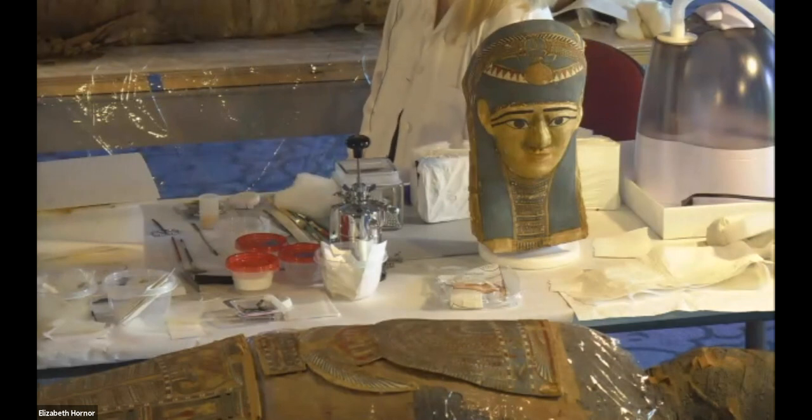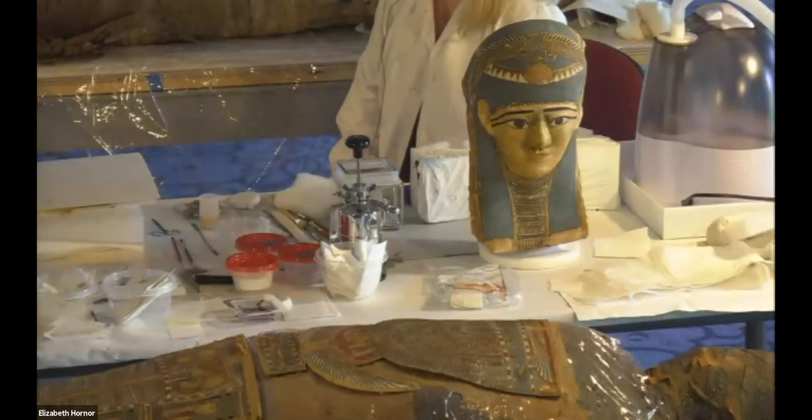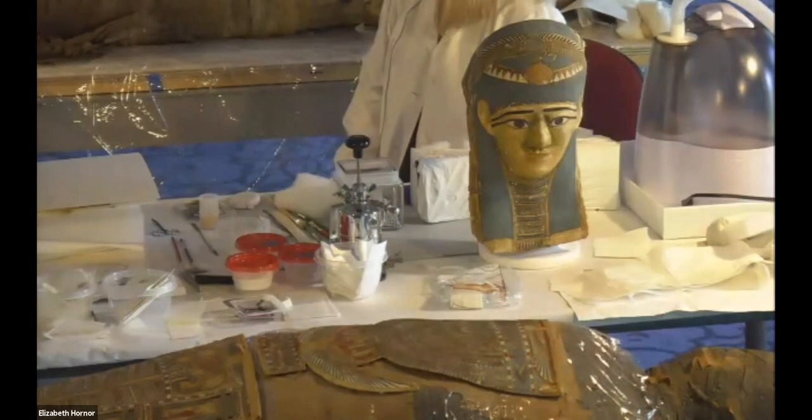And we don't regenerate the color just as conservators don't repaint paintings. We don't repaint or re-dye these linens. We instead present to you what has come to us from antiquity, but we stabilize it for its future. So the same is true of the paint, where it has faded or cracked away or discolored from grime because some of the paints absorb the dirt and some of the paint colors shift over time and are less vibrant. We won't regenerate those, we won't repaint them.